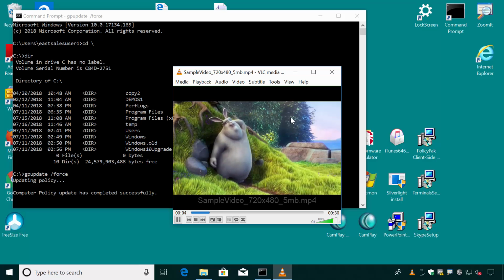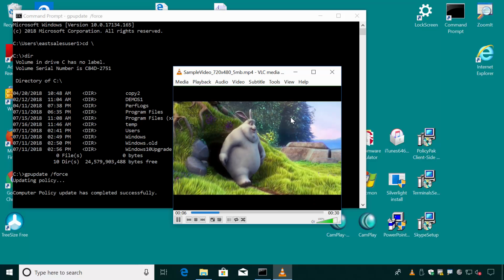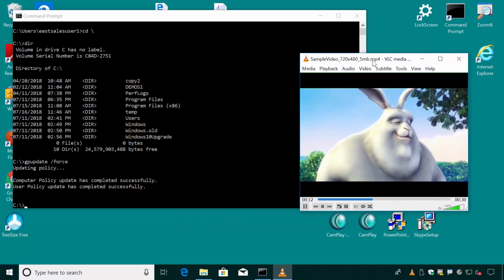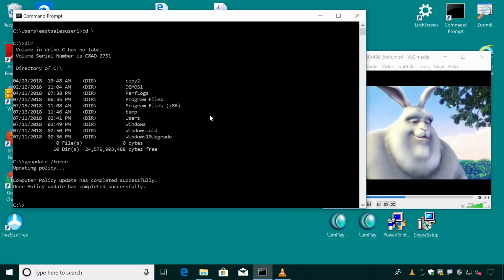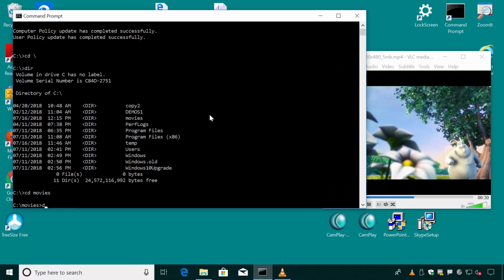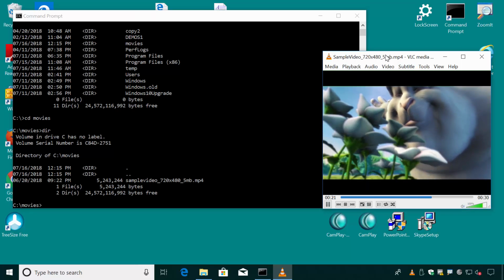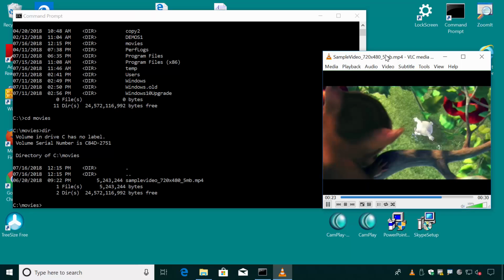And you can see that happened really fast. That came down from Amazon S3 even before the policy said it was finished, done. But that's it. It actually ran. It downloaded the movie from Amazon, put it in the folder called movies, and then there's the file, and then it started running the video with our process. And just like that, you're off to the races.